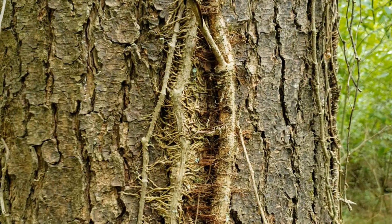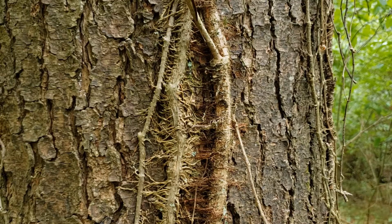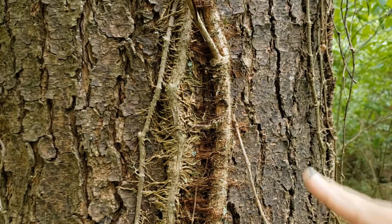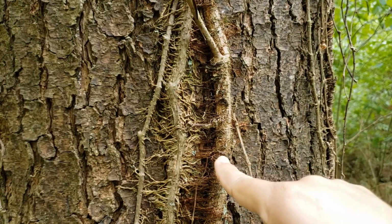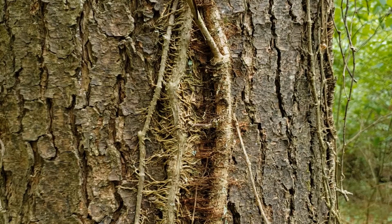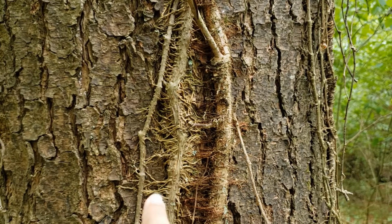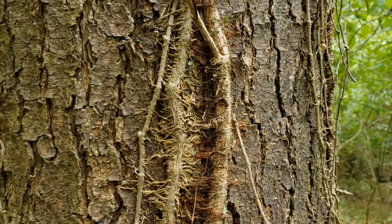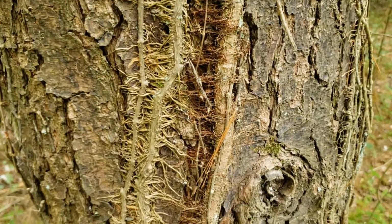So what you'll notice right away is somewhat of a color difference, but then also a size difference between the tendrils, the little hairs that are coming out of the vine and attaching to the tree. Here, the one on the right is poison ivy, and you can see its tendrils are almost human hair-like. If you think of chest hair, that's kind of what they look like. Whereas here in Virginia creeper, the tendrils are much thicker, and of course a lot of the same color as the vine itself. So let's go ahead and move up and down this vine and you can really see the difference here.